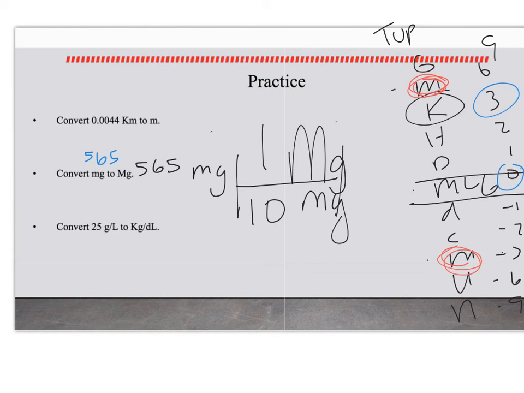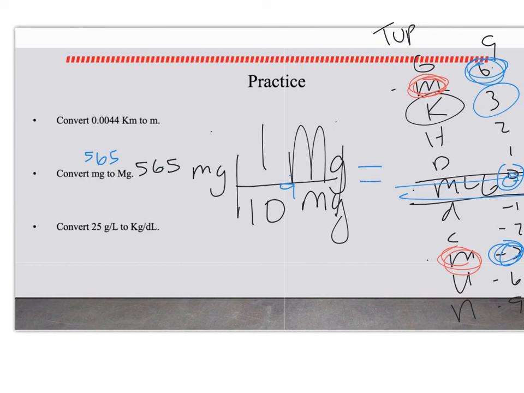So I'm on the opposite sides of the baseline, so I need to add those exponents. Your megagram has a power of 6, your milligram has a power of 3, so 6 plus the 3 down here, you get a total of 10 to the 9th power. And if you want to look at it, 6 to 0 is 6, 0 to this 3 is 3, so the total distance would be a power of 9.